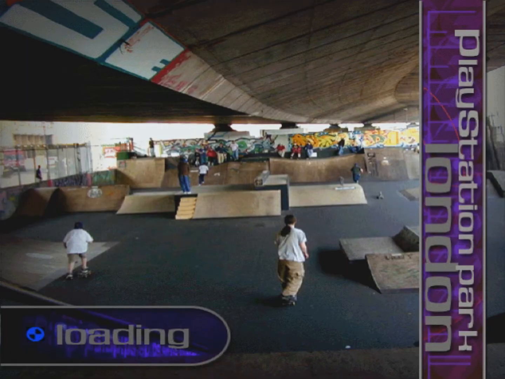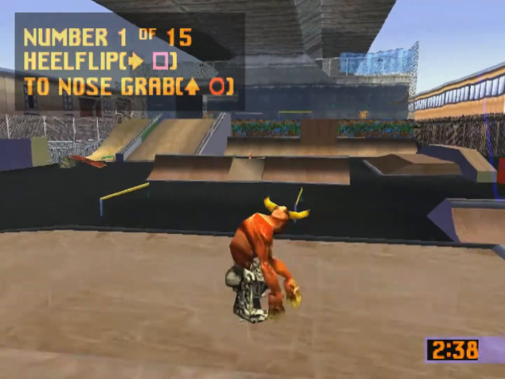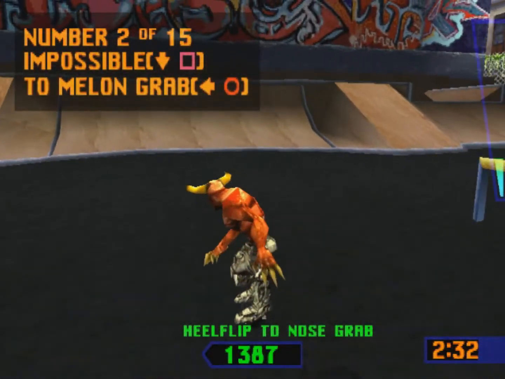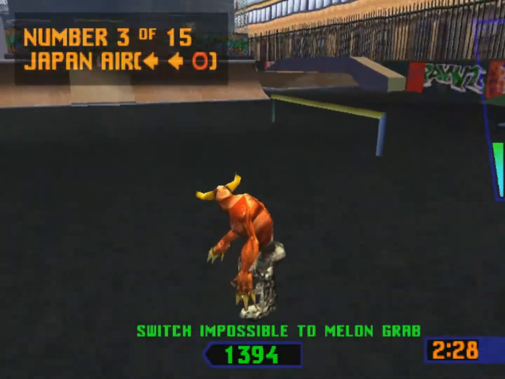And here's our next skater, this is the demon. We're doing the Pleasurton Park, London. The problem of this is, all of this shit is actually fairly basic and easy, except for the last one, with the Vans contest. Because, for some reason, they decided to put in some bullshit that you only have barely any time to do.